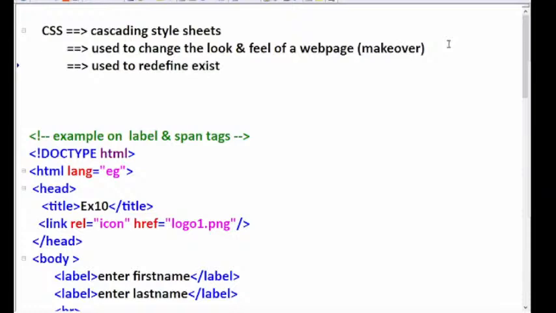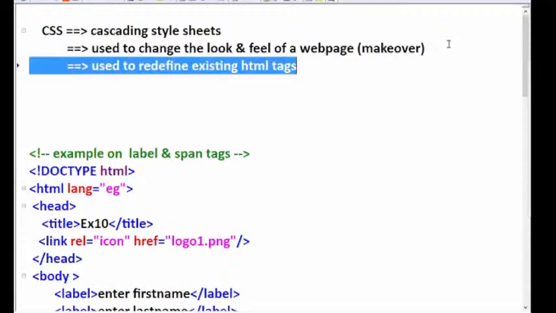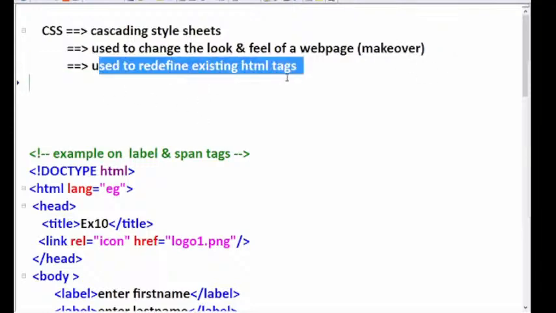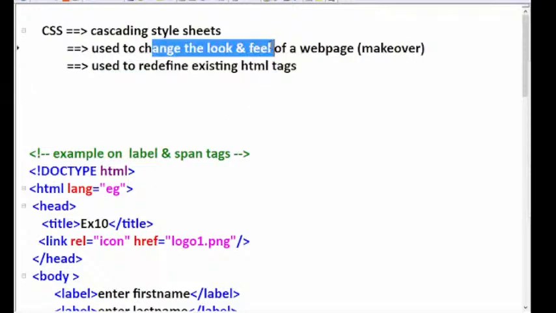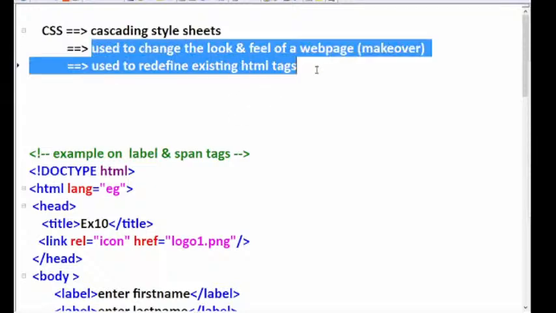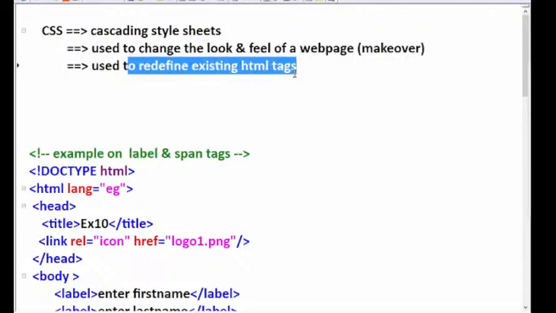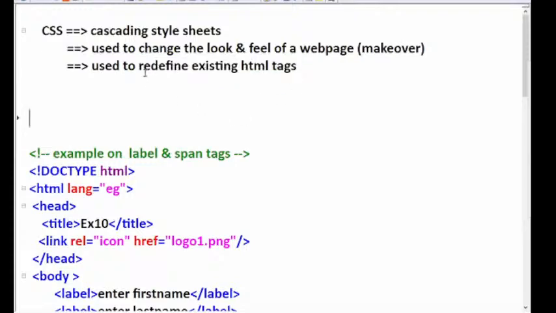redefine existing HTML tags. CSS is used to redefine the existing HTML tags. What is happening exactly in a CSS program, sir? This is happening. Maybe somebody is receiving this point, somebody has some small doubt about this point, so I already wrote it one more time. The two sentences mean the same, but one is regular pronunciation, one is programmatical pronunciation. Simple. What is the meaning of redefinition, sir?